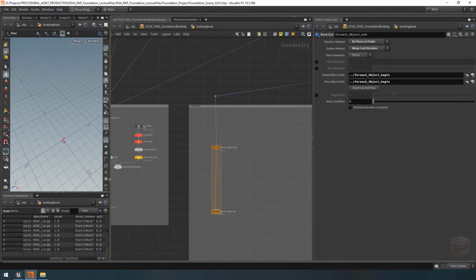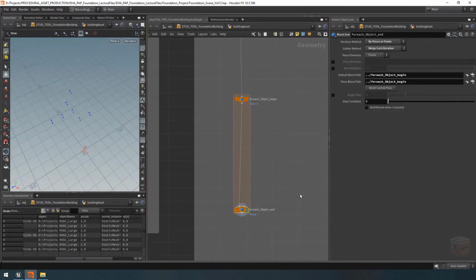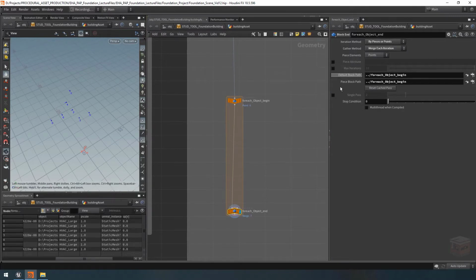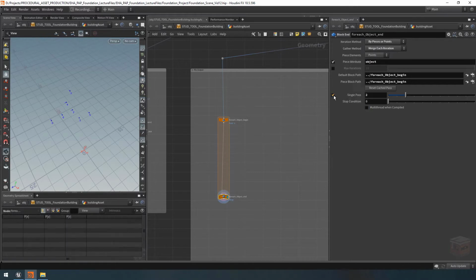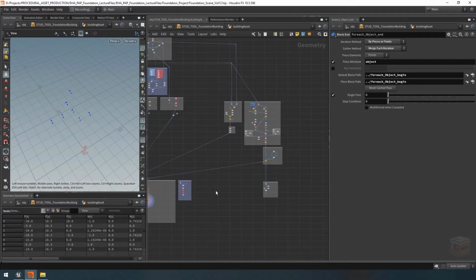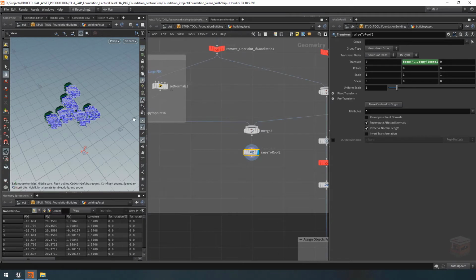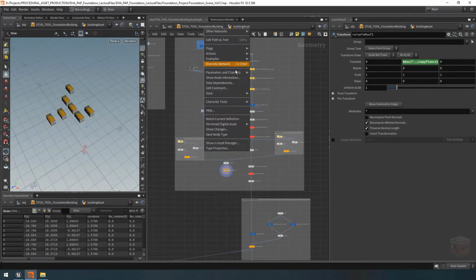Now, what I can do with that, if I go over here to the left, is run it through my current for each loop. So instead of running it over, like I said, every single point, let's switch this over to the object attribute instead. So this one here. And now if I switch it to a single pass again, the first pass is going to load all these models, and in this case I think I'm still viewing only one type of model.